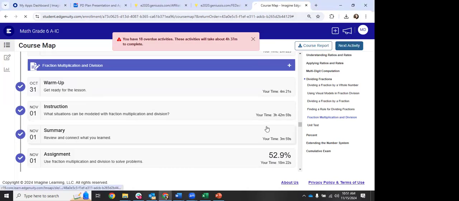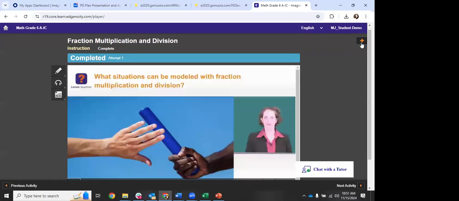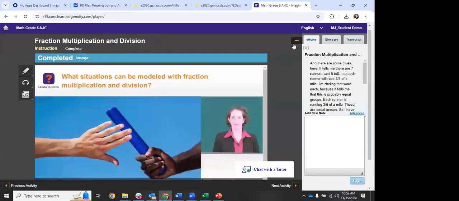So let me go back. I'm just going to pick an instruction piece here. And again, another little hidden nugget is our eNotes area. The eNotes area does build an online notebook for the students. So if you have students that are struggling, or perhaps this is another intervention strategy, back in my brick and mortar classroom, I taught 2-column notes, and even when I started teaching online, I incorporated different note-taking strategies. So if you're looking for another strategy to implement, definitely encourage them or say, hey, we are going to use the eNotes area. Anything that they type in here and take their notes gets built into their online notebook.